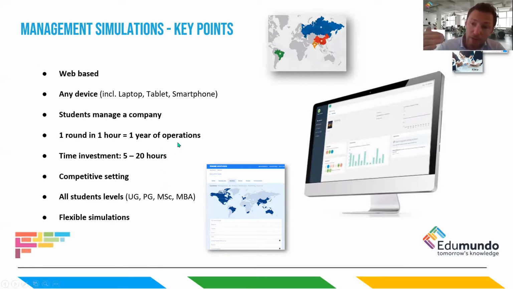It's always played in rounds, and 1 round stands for a year of operations. And most often what we see is that the management simulations are played over the length of a, let's say, 10-week module. In that case, students will manage their companies, for example, for 8 weeks, which stands for 8 years of operations. Having said that, for some of the executive MBAs or residential sessions, these simulations can also be played in 1 or 2 days in a sort of a pressure cooker system. Therefore, the time investment is flexible as well.